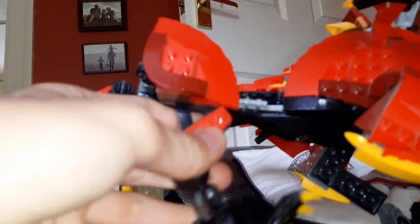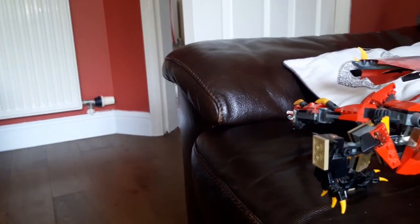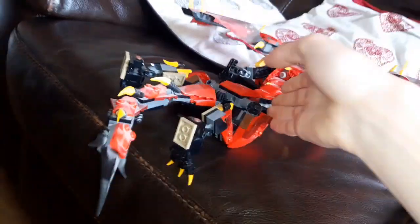Fully posable legs though. The legs are completely posable, which is really good. So this leg, forward, back, side to side on the legs, and that's the same for the front. And then on this one here, same posability. So what you can do if you were trying to get this into a flying position, you could bend the legs down like so.